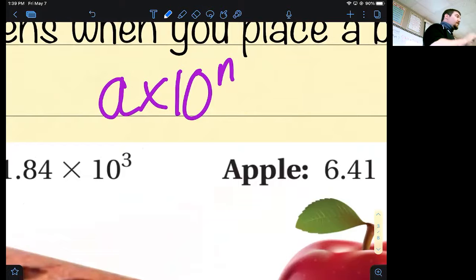So scientific notation forces you to multiply the two numbers together. Anytime the number is small, we're going to write our division as a negative exponent. So if you're like, well, I need to divide by 1,000, well, scientific notation says you have to multiply. Okay, fine, I'll multiply by 10 to the negative third. That's our way of getting around it. So we can divide by 10 3 times and divide by 1,000.